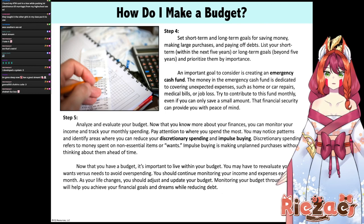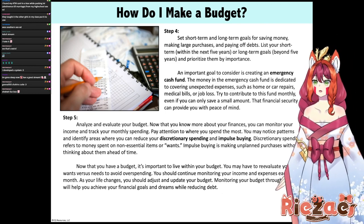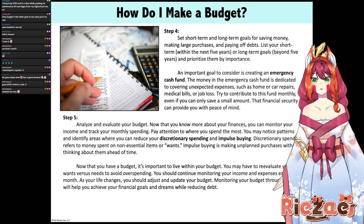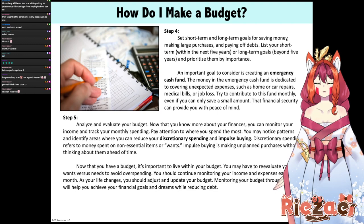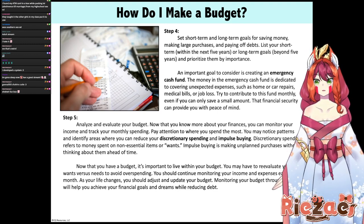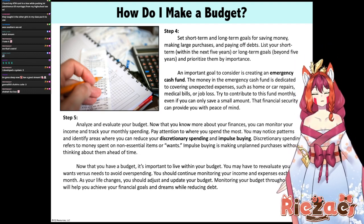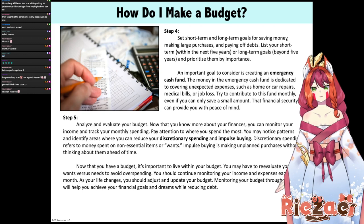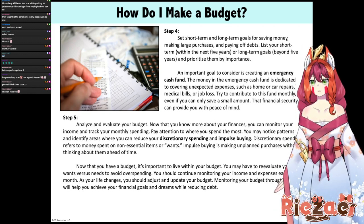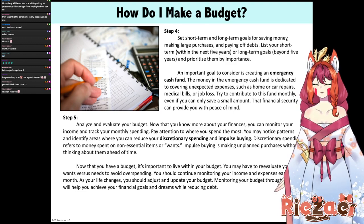So, try to continue to contribute to it monthly, if you can. It doesn't have to be a lot. Like I said, I only put in $20 a month. That's $240 a year. $240 doesn't sound like a lot, but $240 can definitely be a fun weekend out on the town if you know what you're doing. Because that's the equivalent of a Starbucks coffee a week. So it's not bad.